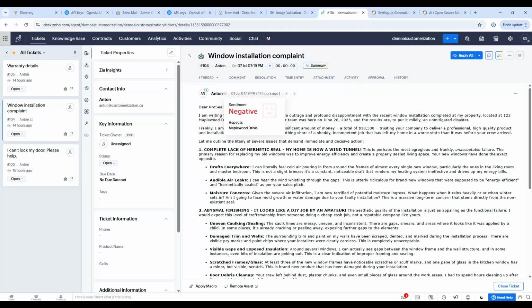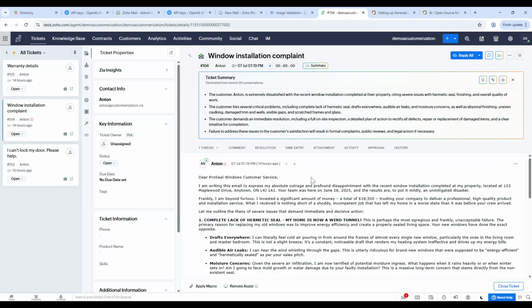So it's already a nice classification. It's visual, and you can address it based on some priorities or define your priorities based on sentiment analysis. And then what we can do is summarize this email because it's a long email. You can hit the summary button, and again, we will see a summary of this communication, which is very helpful, especially as a manager, to quickly understand what's going on here.